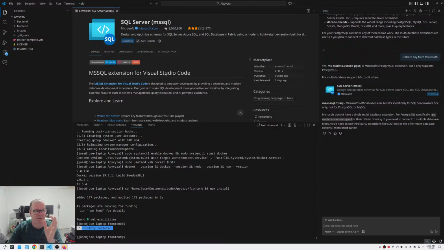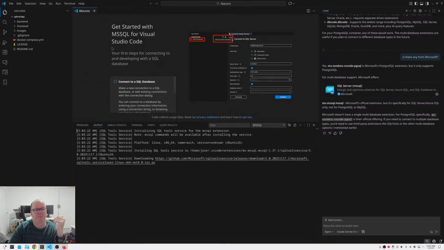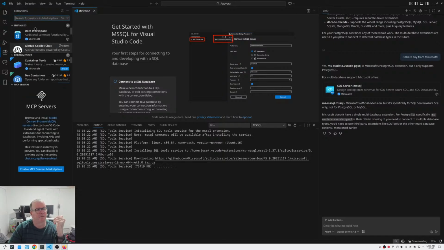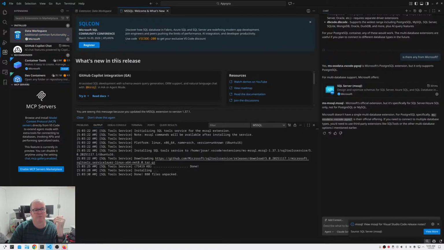This is something that in every company there is a big... Oh, it didn't start? Why? What happened? Oops. Let's go here. What is the name? Data workspace. I think that is the one. Okay, let's see. Microsoft doesn't have a single... Of course, you see in the official you need... What is the name? SQL, MS SQL.